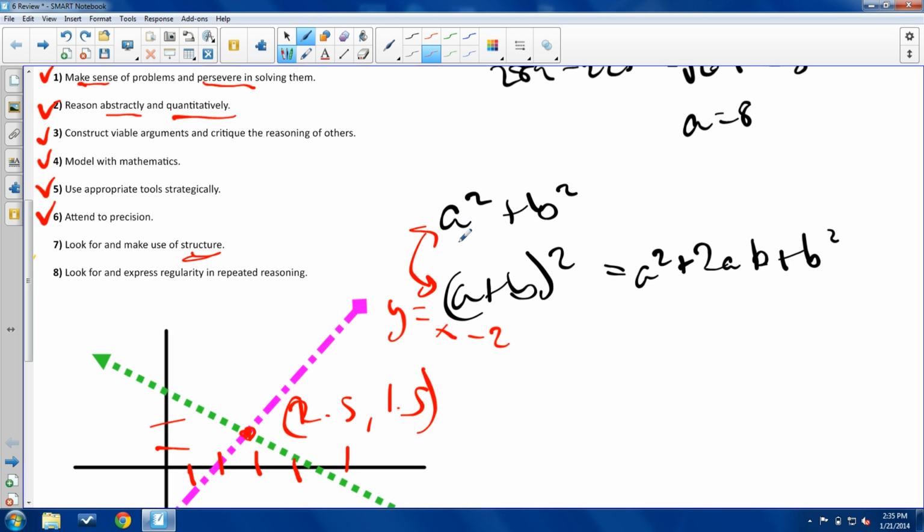What's the structural difference between a squared plus b squared and a plus b quantity squared? Well, there are these parentheses, and these are grouped before this. So you add this before squaring, instead of squaring and then adding. And there's a difference between the two. That's mathematical structure. I'm definitely thinking in terms of PEMDAS, order of operations.